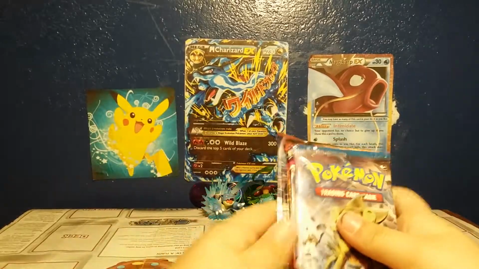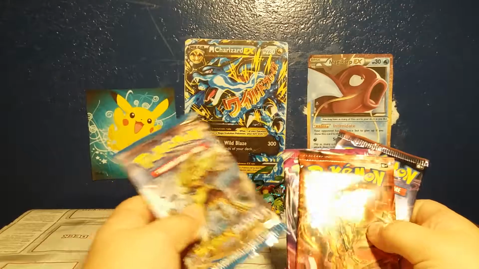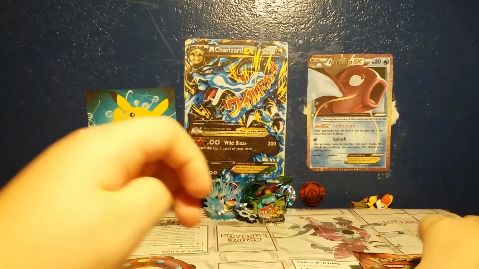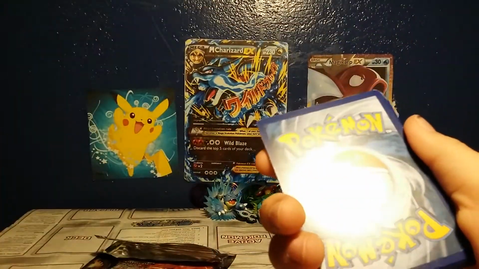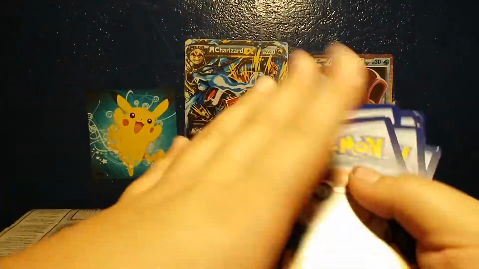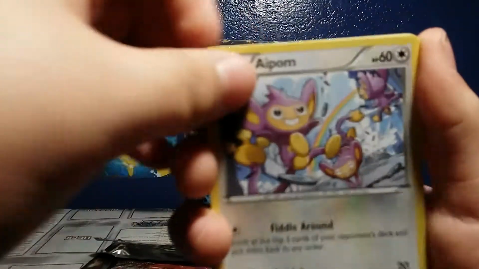Let's go Mewtwo last, Gengar second last, and Steam Cheese first. Let's do this. Okay, get that over there. 1, 2, 3, 1, 2. Hoping we get a Holo or EX.